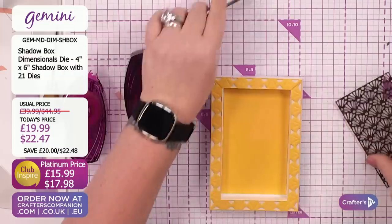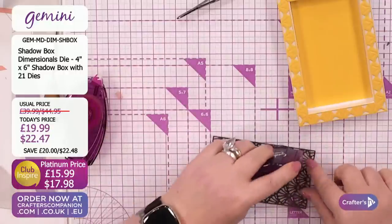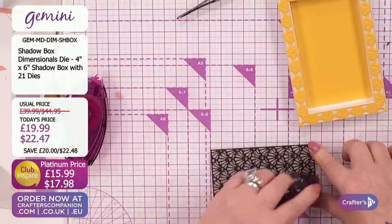And again, so this is the mat and layer piece that I was showing you that comes along with this die set. There is just so much in there.